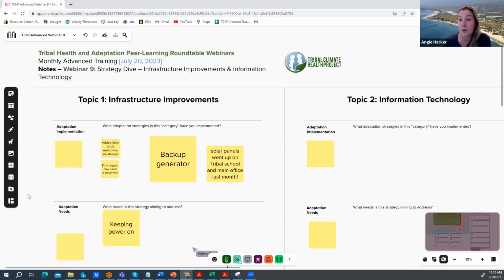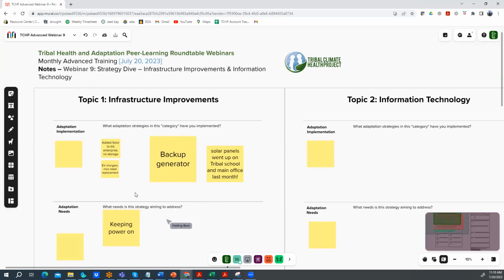Yeah, that's a whole different set of challenges and a whole different set of infrastructure needs, I imagine. Are you trying to get on the grid somehow? Are you trying to get grid tied and connected? We are. It's just that we're surrounded by other federal lands, and the grid has not progressed through those federal lands.